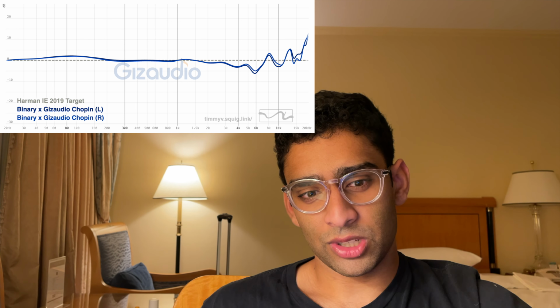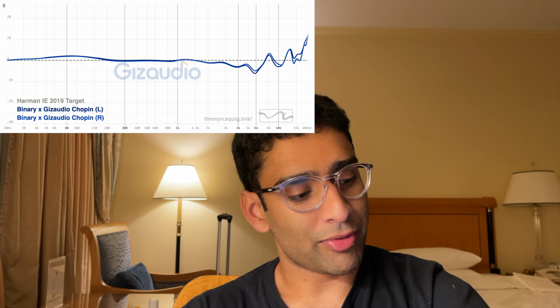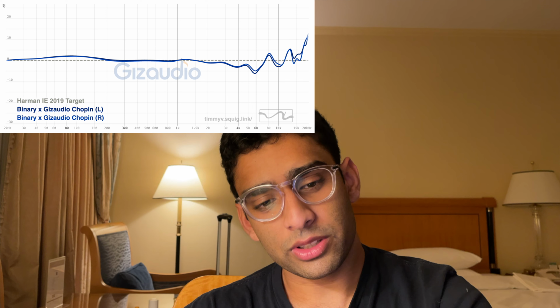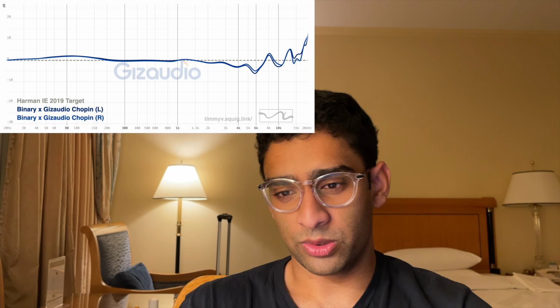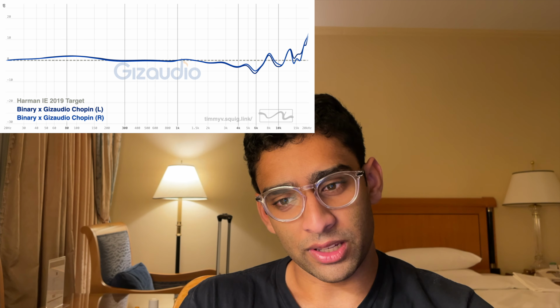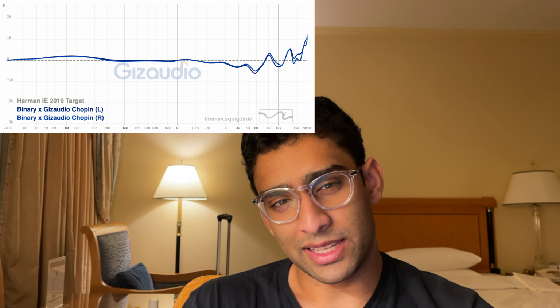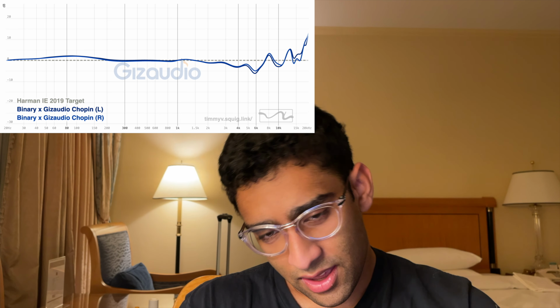The treble overall is smoother and it does have this dynamic bass. Look, I'd be really happy to just use the Chopin as my only IEM if I had to. If you think the Nova is lacking in bass and too bright or shouty in the treble region, the Binary X Gizaudio Chopin is an actually great choice. It has more bass than the Nova and is more relaxed in the treble, even though it might not be that easy to read on the graph.